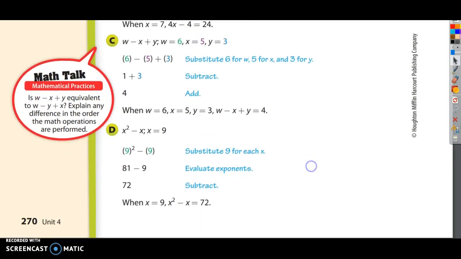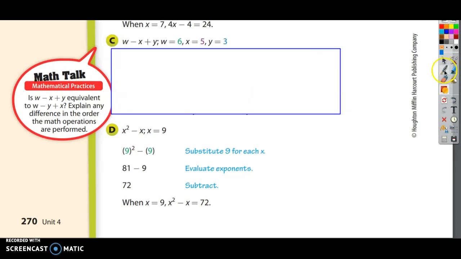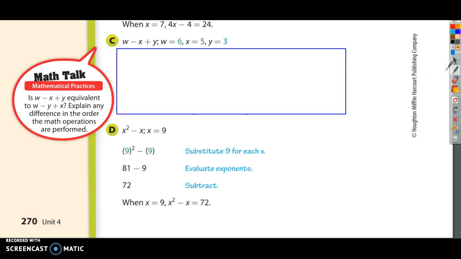It's really pretty interesting. Let's check out example C. It shows you a bunch of letters. It says w minus x plus y, but then it tells you what everything is. w is equal to 6, so I'm going to do 6 minus x is equal to 5 plus y is equal to 3. In the order of operations, add comes before subtract, kind of. They're actually kind of the same thing, but when we have both, we just work in order from left to right. Really I shouldn't have said that. Add doesn't come before subtract. Add and subtract go together, left to right. So what we should do here is 6 minus 5 is 1, plus 3 is 4. The answer to this one is 4.